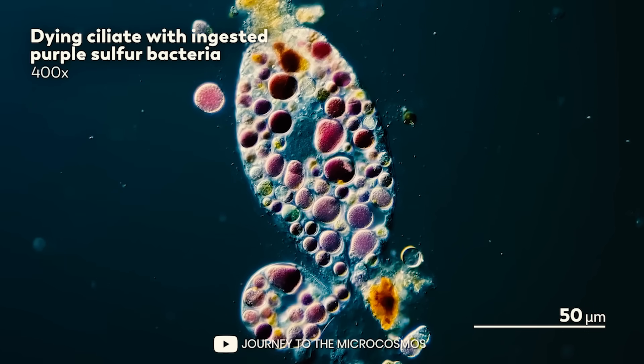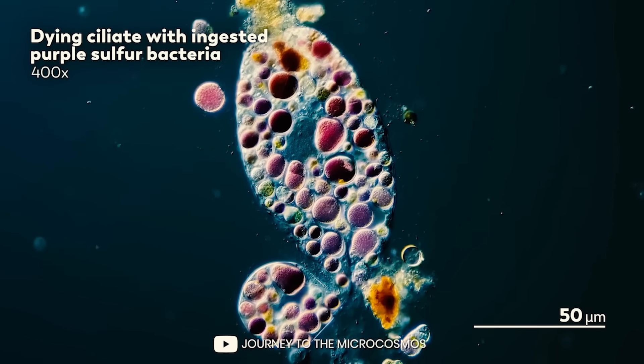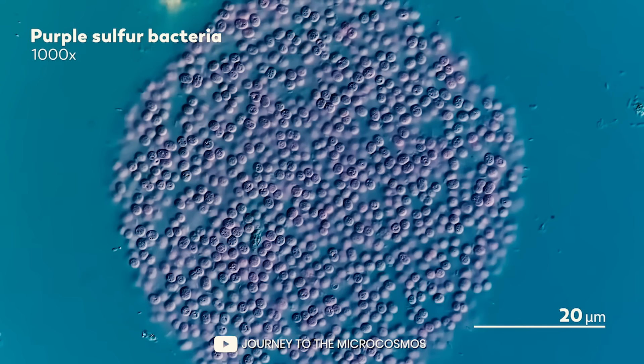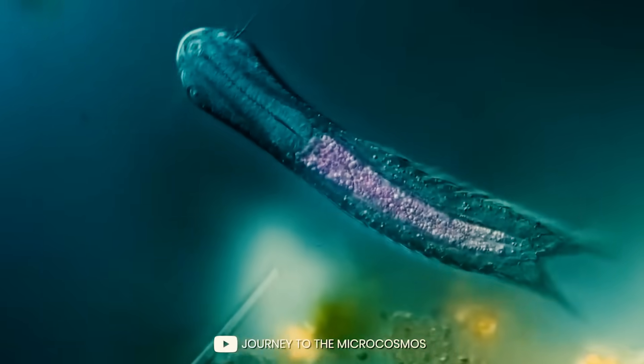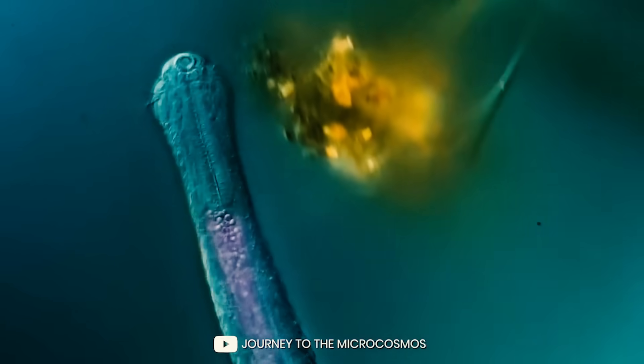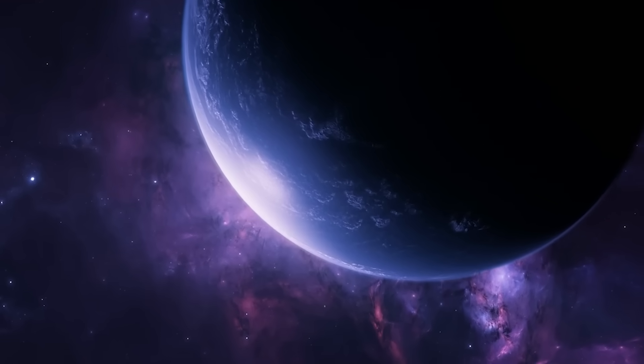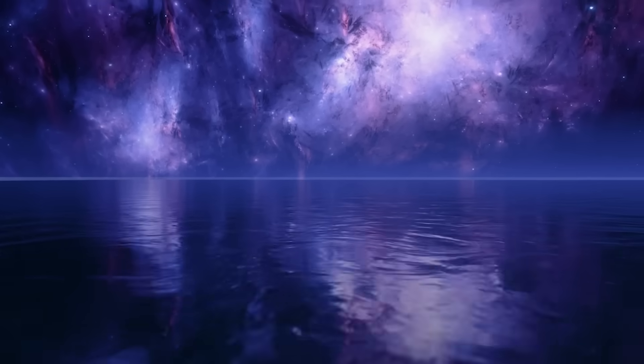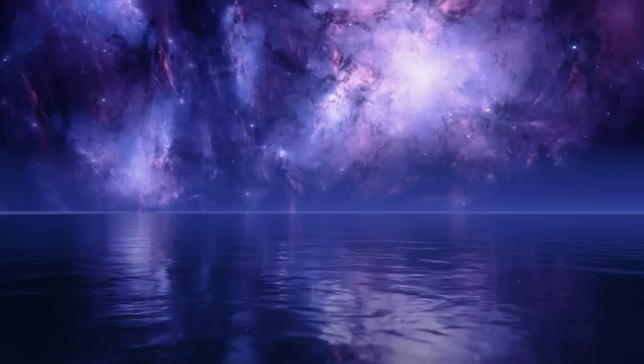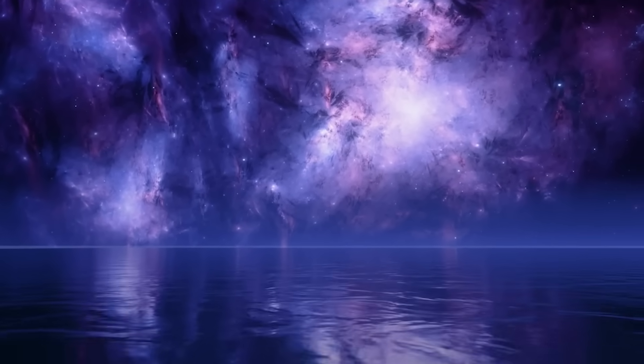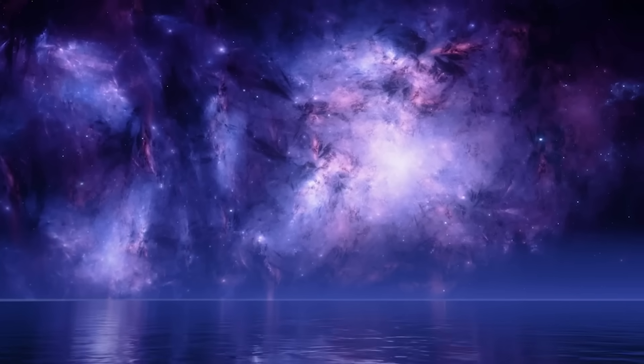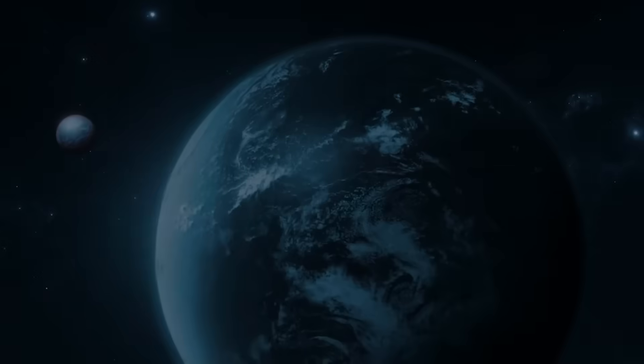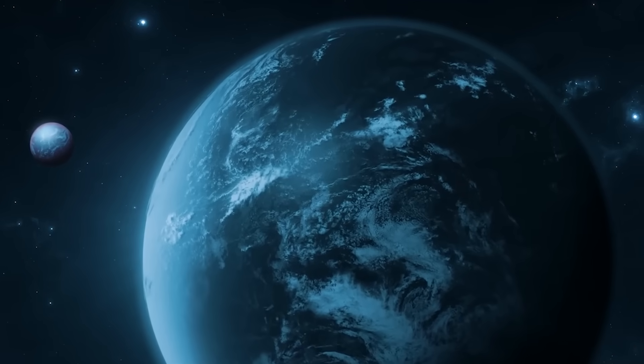But for purple bacteria, this increase happens in a slightly different color range. This unique feature is due to the special pigment and light-absorbing properties of the bacteria. It helps them capture and use light for their energy needs. Now, given there's a lot of purple bacteria in land regions of an exoplanet, and its skies aren't significantly covered with clouds, we might be able to detect the presence of such organisms using specific optical filters.